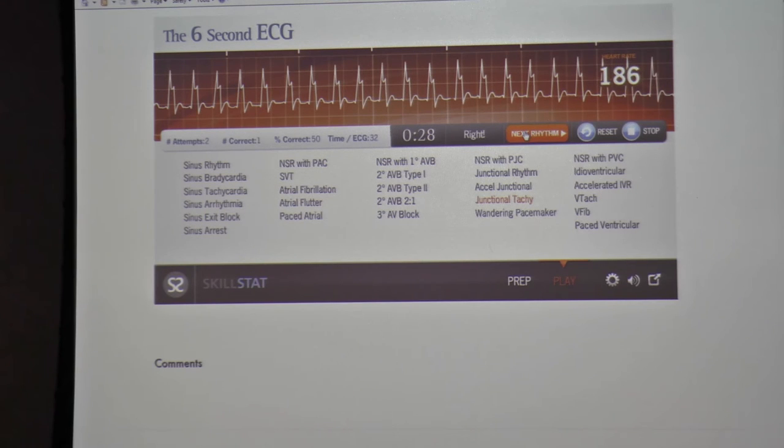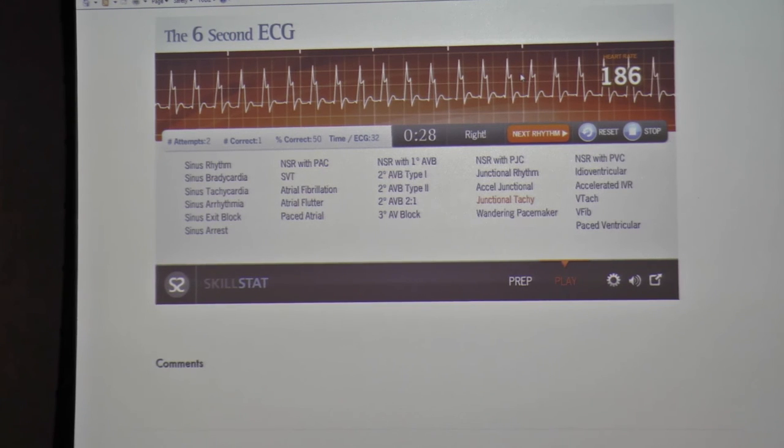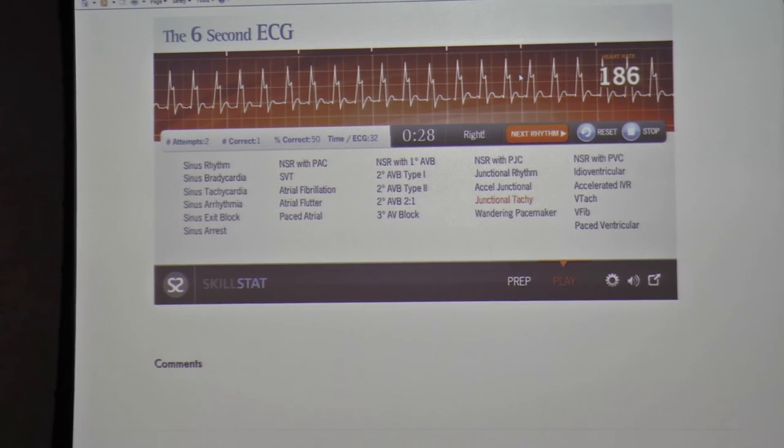So this is very rare to see a rhythm like this. Anytime you have the notched QRS, you question if the reason that the QRS is wide is not because it's ventricular in origin, but because there's a bundle branch block. That's the only reason right off the bat I said I'm not sure it's VTAC, because that notched QRS may indicate a bundle branch block, which automatically would make your rhythm wide.